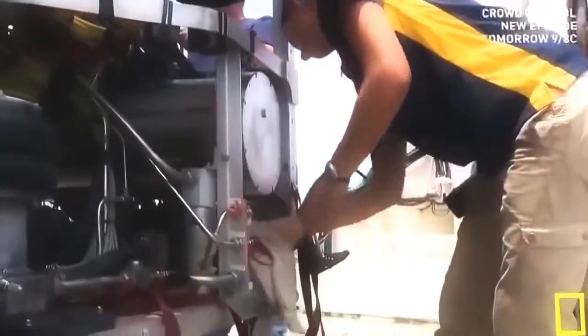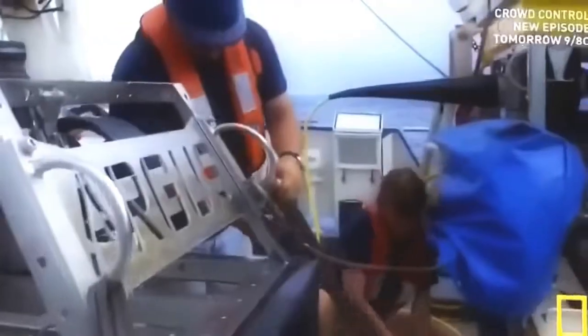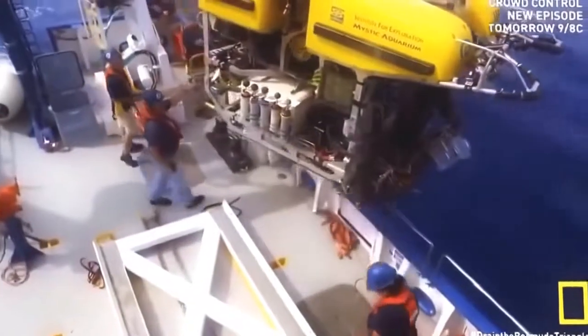Yuri's team deploys remotely operated underwater vehicles called ROVs to scan the trench and assess the tsunami threat level. The ROVs fire sonar pulses to obtain as accurate a readout as possible. Their 3D mapping reveals the sheer sides of vast underwater canyons. In some of the valleys and rifts, there are sometimes walls that can be like 1,000 meters high or something like that.